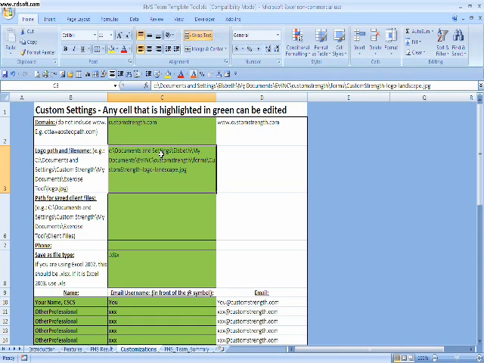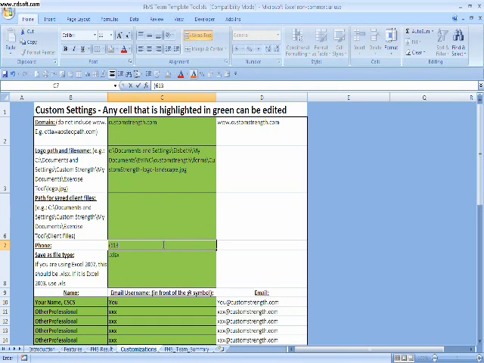So I've got a logo saved in this big, long file name. So you want to go and capture that file name, enter it here. If you want to set a path for where the client files will be saved or the team file will be saved, enter it here. I'm going to leave it blank, which means the default file location will be where this particular tool is saved. You'll get a chance for a save as.